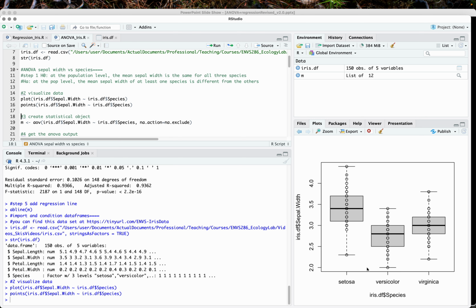So our dependent response variable in this case will be sepal width, see video number 1, for understanding an ANOVA. And our X, our independent, is going to be categorical, in this case, species. So we can't actually put a numerical value on these different species because they are going to be Setosa, versicolor, and virginica, but we can't mathematically arrange them along a continuous scale. So this is going to be very clearly our independent variable. How does sepal width vary across these 3 species?